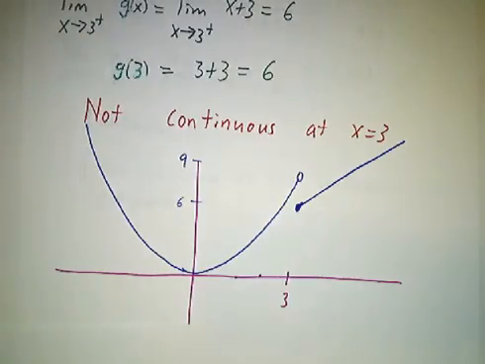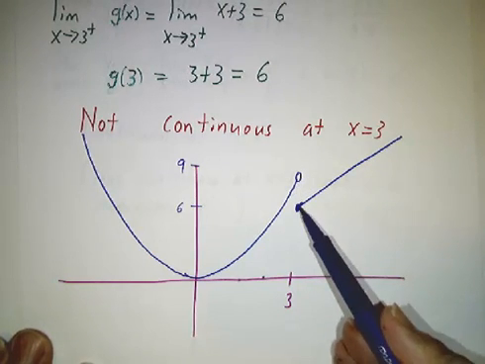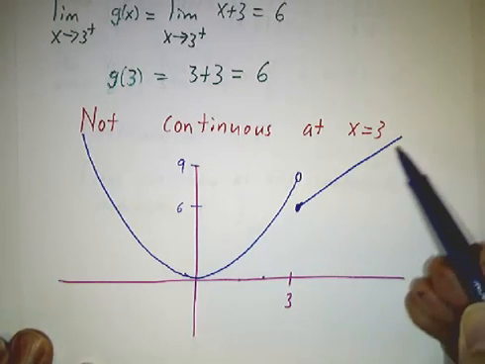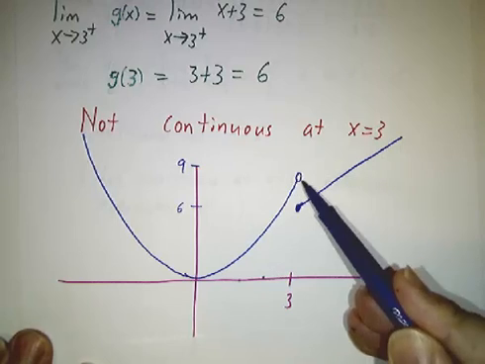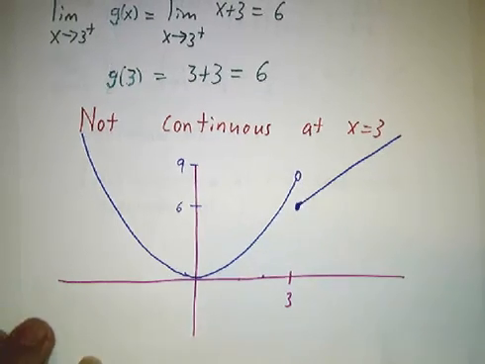The graph looks like this. It looks like x squared until you get to 3, and then it jumps to x plus 3, and x plus 3 and x squared don't line up. You've got to compare the two formulas at the point to see whether it's continuous at the boundary.